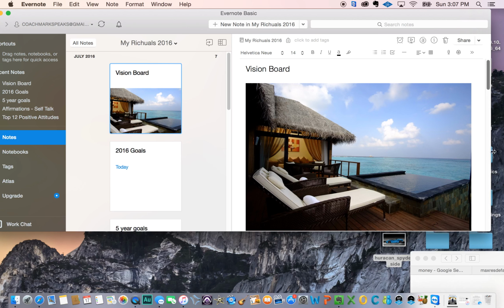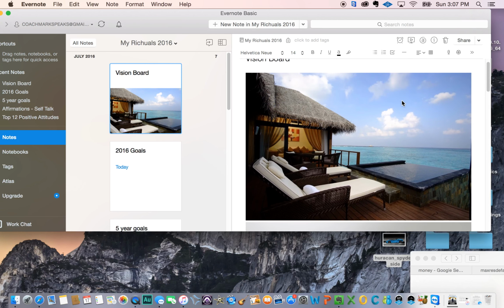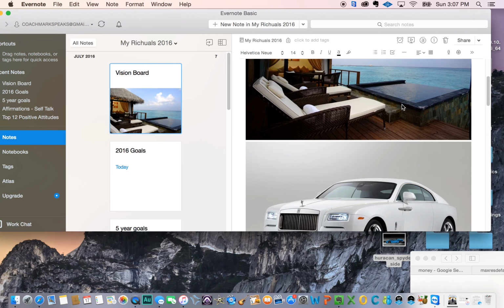That's called mental imagery or visualization. We use this technique with the athletes that I train and whatnot. But you want to make sure that you not only just look at the image and say, wow, that's a nice image, but you want to actually put yourself right there. And what you're doing is, what most people don't realize is that the brain doesn't realize the difference between something that you imagine and something that's actually happening in real time.